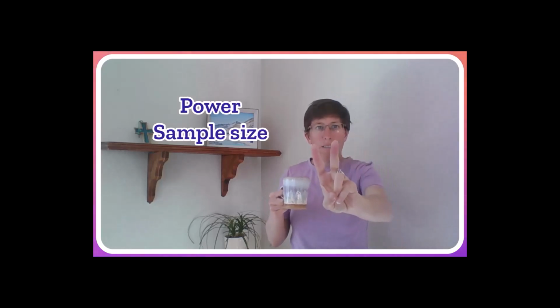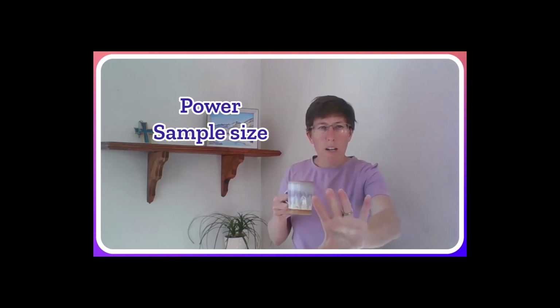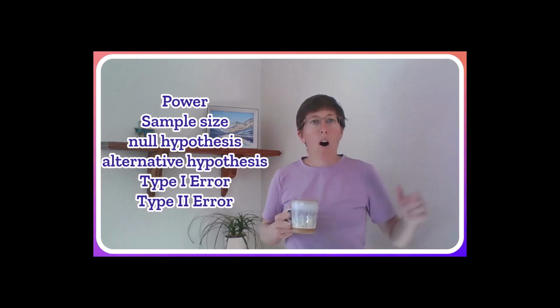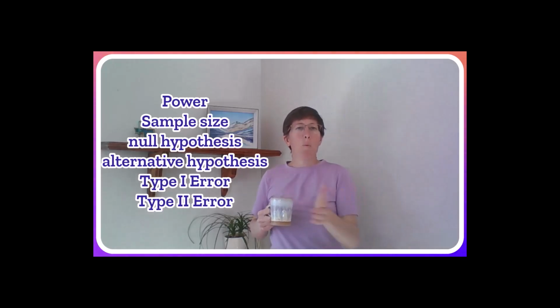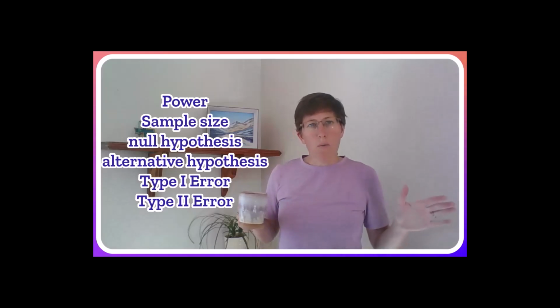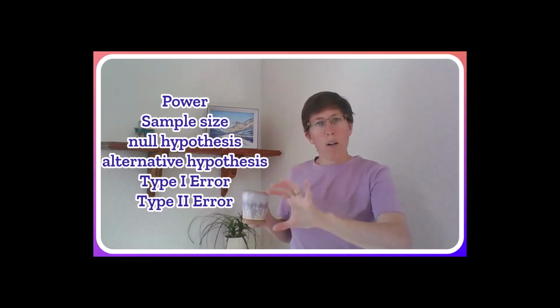Some terms that I want you to listen for, look out for, we'll define them, but first I'm going to put them in context of a story to see if that helps us understand it more within the context. So those terms, the big two are power and sample size. That's what you're going to be reading about in your research articles. Some of the others: null hypothesis, alternative hypothesis, type 1 error, type 2 error. So those are terms I want you to look out for in this boy who cried wolf story. So let's get going with our statistics.